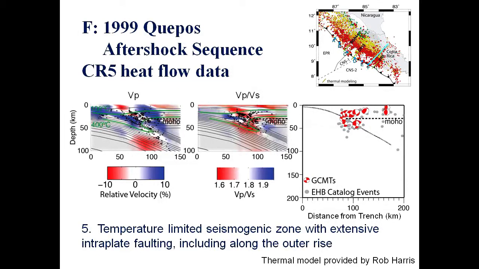Now we get into that aftershock sequence. We think this was an aftershock sequence related to subduction of a pretty good sized seamount or small oceanic plateau. Since this is an aftershock sequence, we're seeing seismicity get activated all across the system. So we see seismicity in the outer rise, we see seismicity in the incoming oceanic crust and lithosphere. We see seismicity associated with the plate interface, as we would expect. So this is a different sort of seismicity distribution than I'd shown you before, and that's because it's an aftershock sequence.